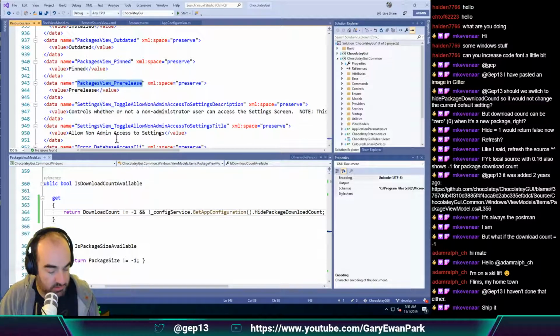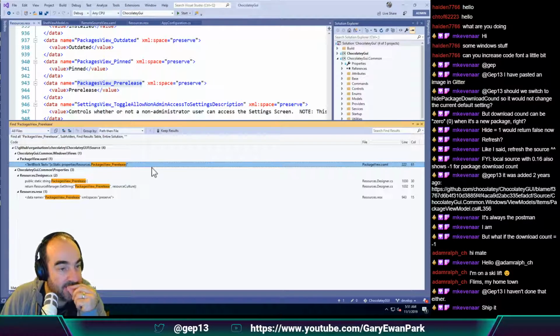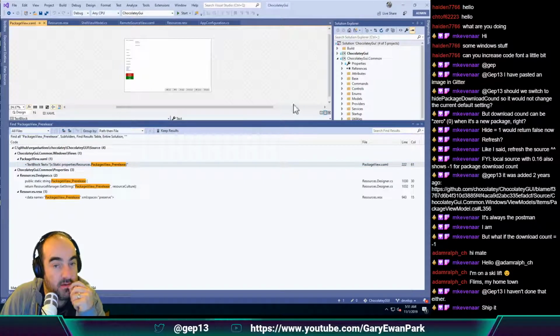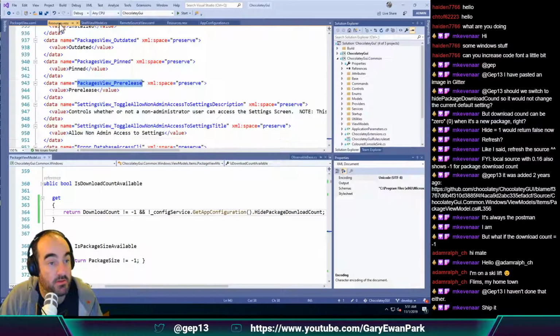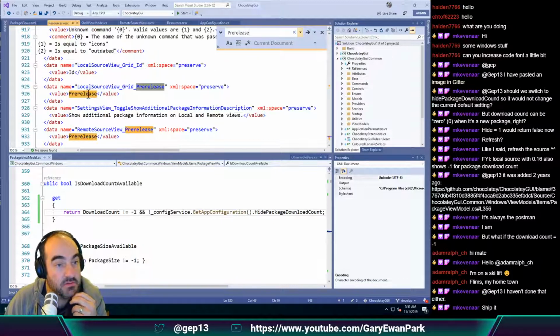Let's copy that and see where that's used. So that's used in the package view.xaml in, well, that's that one. So that's where it's used there. So it's maybe not that one. Let's have a look here and see if pre-release is used anywhere else.